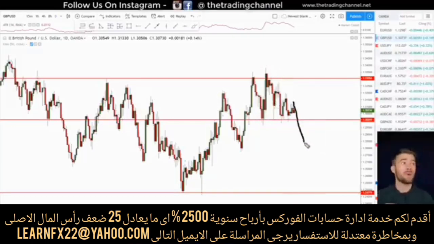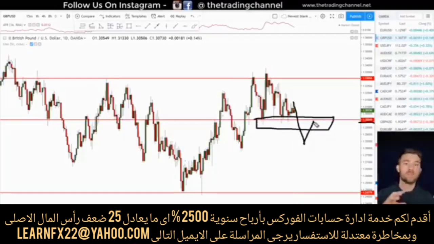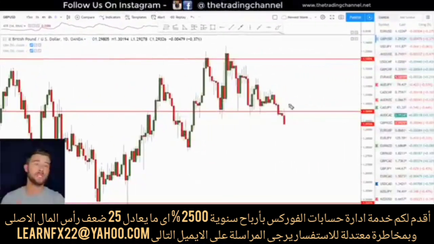If we get a move that breaks below 1.3, and we get a close below that level on a daily chart, my next trading opportunity is going to be this zone right here. We're going to see if we can get a pullback into that zone, and same thing, drop down to a lower time frame, use my actual strategy, my actual system on that lower time frame to look for a trading opportunity to the short side. That's what I have.